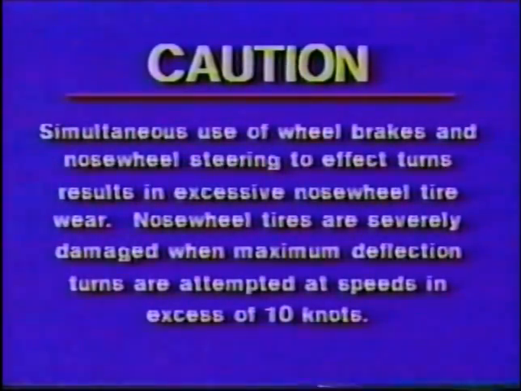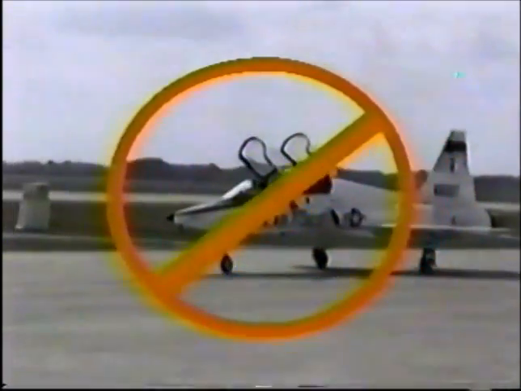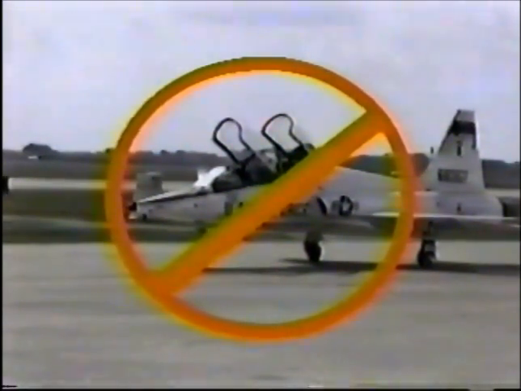Avoid the use of brakes and nose wheel steering at the same time. This could result in damage to the nose wheel assembly and tire. If you encounter brake drag or if the nose strut bottoms out, taxi clear of the runway if practical, and request the tug to tow the aircraft. Avoid taxiing a long distance.